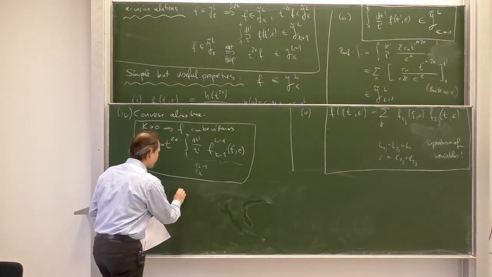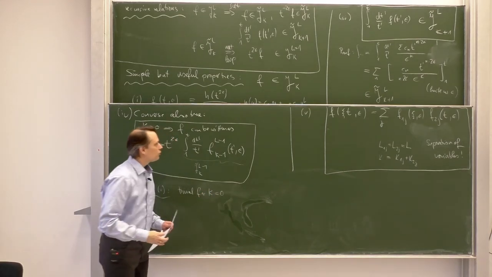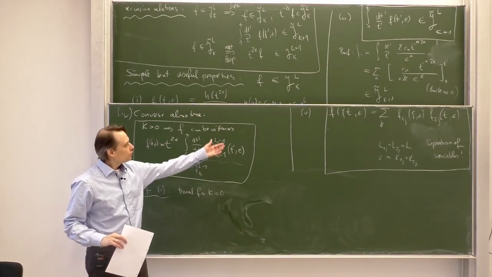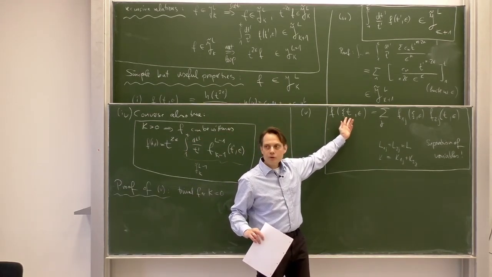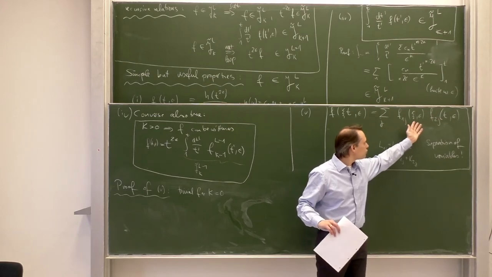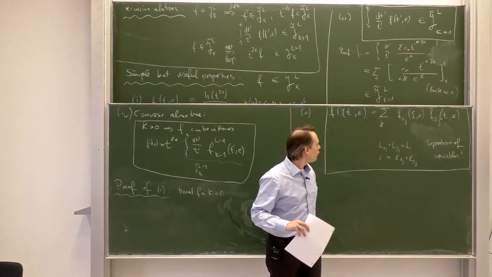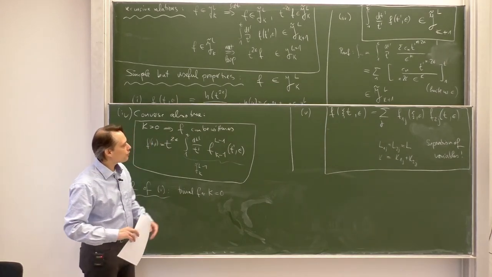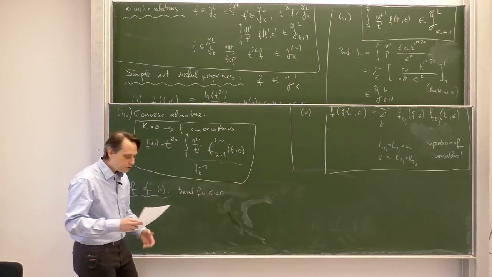First of all, it is trivial for k equal 0, which means we don't have a 1 over epsilon pole. Because if we don't have a 1 over epsilon pole, this function here is just a linear combination of terms like psi times t to the power 2 epsilon. And then each individual term has already this structure, because each individual term is obviously a product. And each term in the product is finite on its own. And therefore, this is a trivial statement. The only non-trivial statement is if we have cancellations between different terms because we have a 1 over epsilon in the denominator.